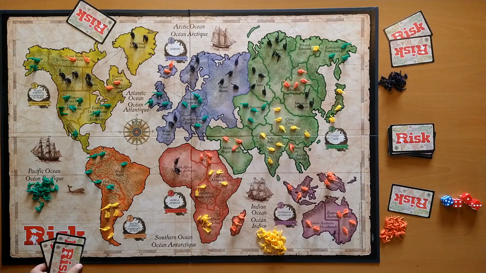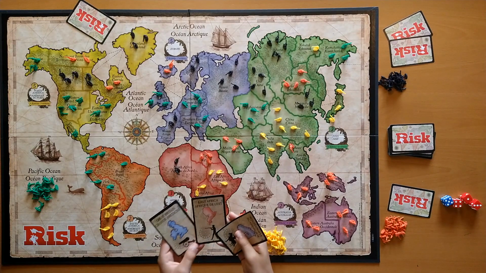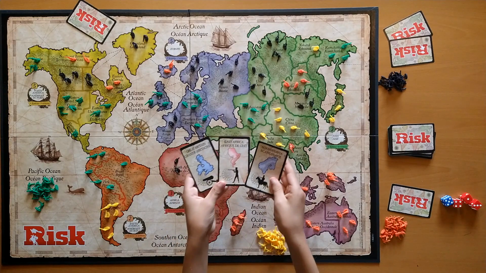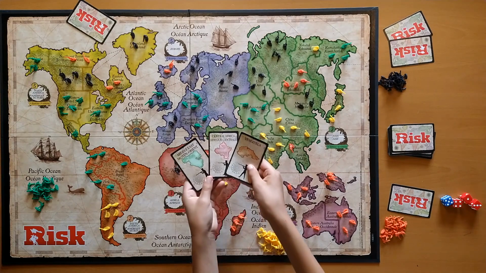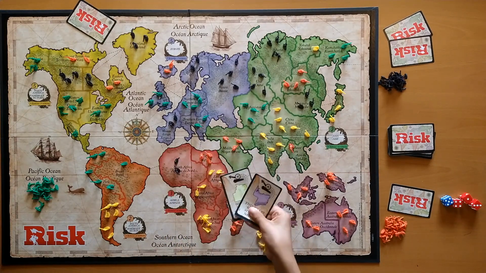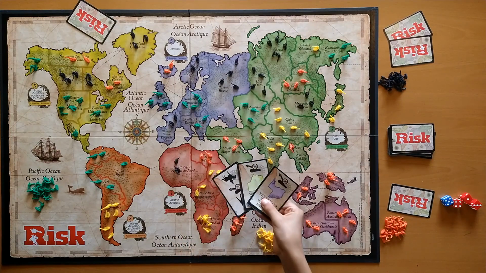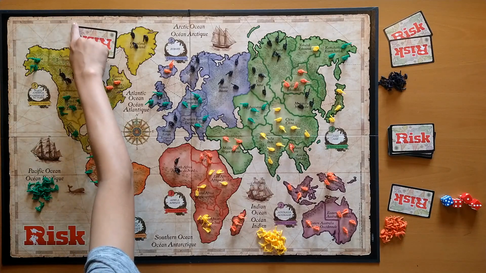At the start of your turn, you may trade in your cards to have the advantage of placing more troops on that turn. To trade cards, you must have 1 of these 3 combinations: 3 of the same icons, 1 of each icon, 2 of the same icons plus a wild card. Trade the cards and put troops according to the number of trades made. If this is the first trade, then you get to place 4 extra troops.